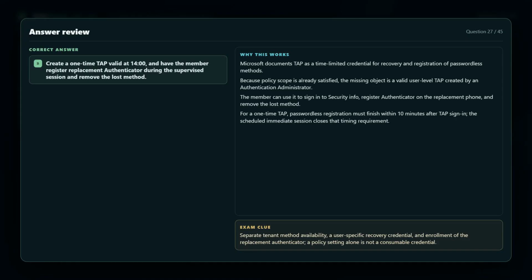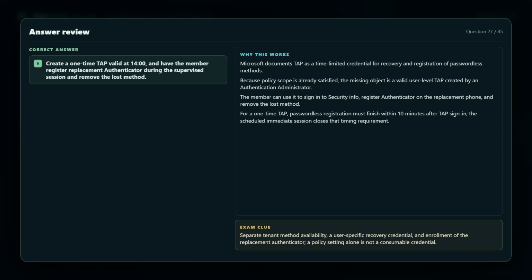The correct answer is B. Create a one-time tap valid at 1400 and have the member register replacement authenticator during the supervised session and remove the lost method. Microsoft documents tap as a time-limited credential for recovery and registration of passwordless methods.